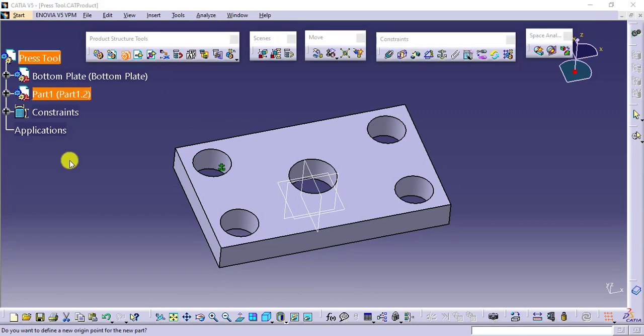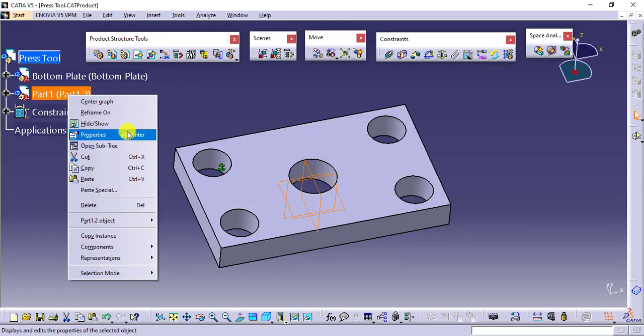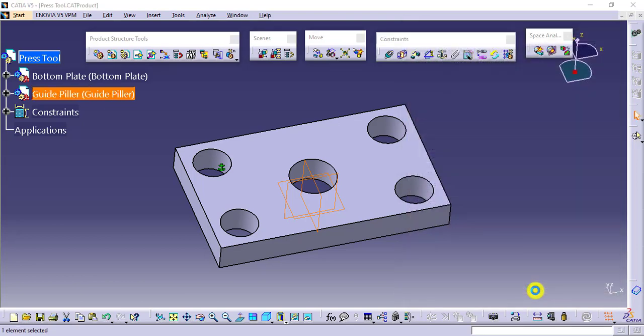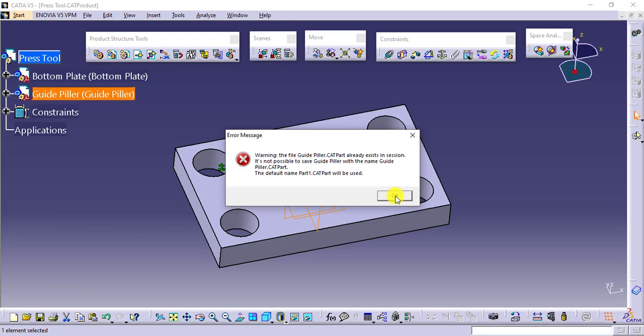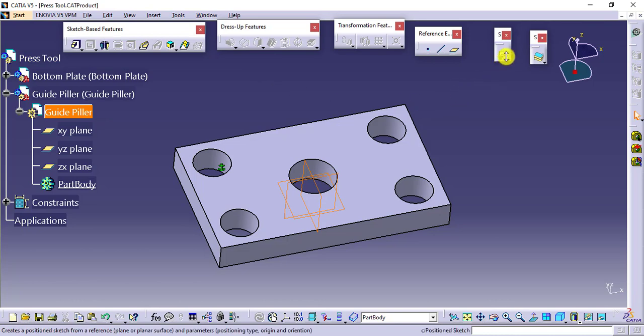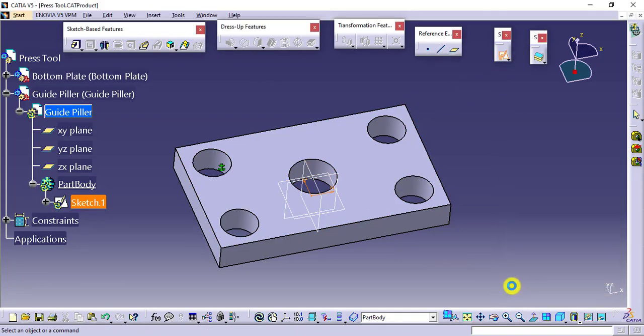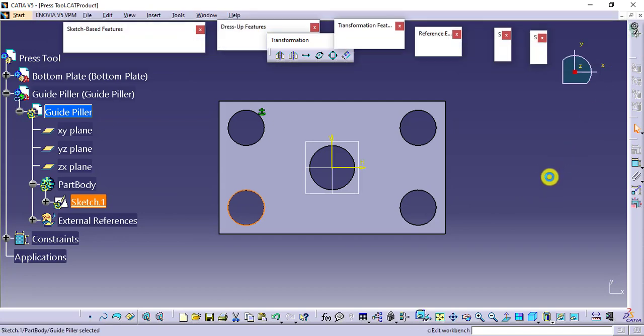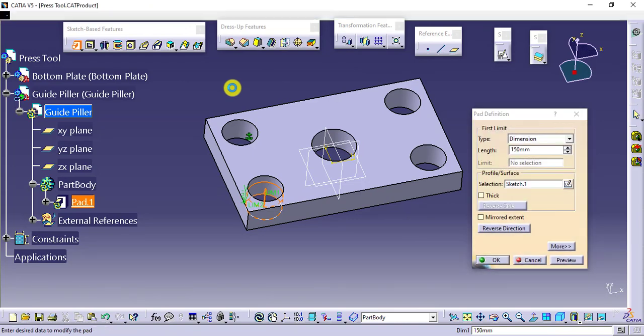Now create part. In the press tool, keep as no. Define the name for your own convenience. Say guide pillar. Okay. The guide pillar already exists in the session. You cannot use the same name. It will create difficulty. But okay, we have said okay, so it will not activate the guide pillar. Go for sketch on this plane. Say okay. This time, since there is no such difficulty in projecting all four circles, if I project all four circles, that also will be okay for me. So I can go for projecting all four circles, or if I want, I can project one of them, no issue. Exit. Pad of the value whatever you want to give.